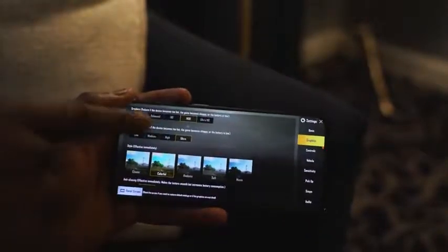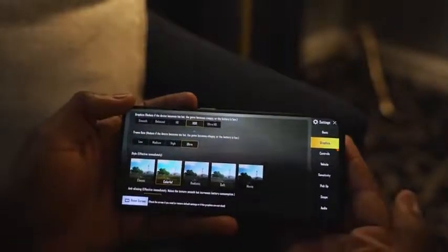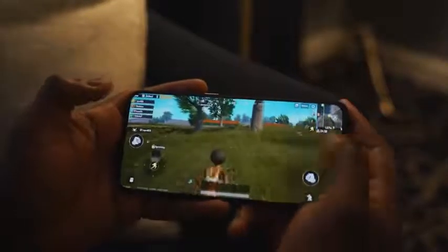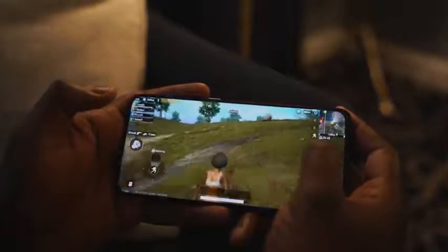With the Snapdragon 855 processor, what I liked about using this device is that when you're gaming, games run really well. I am terrible at playing mobile Fortnite, but while you're playing those games they perform great. You've also got open screen real estate for it. Oppo is the parent company of OnePlus — just to take note if you don't know that — so this is where some of that technology is coming from, and you see it executed here really, really well.